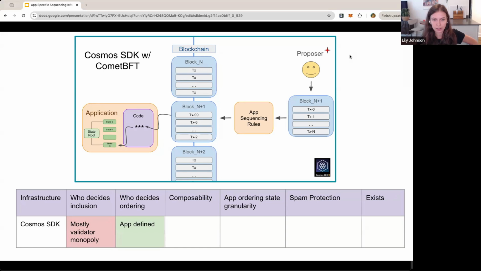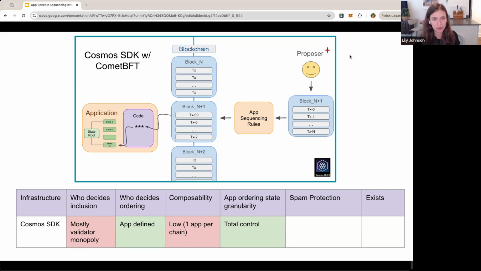And the ordering, now this is an app chain, so it does have application-specific sequencing abilities, which is awesome. The composability of this is actually pretty low because it's a single chain. So if you want to get liquidity into the chain that's outside and does not originate on this chain, you're probably going to have to do bridging. And bridging is not only slow, but when you bridge, you have to evaluate, okay, what are the security properties of the start chain and what are the security properties of the destination chain? It's just more overhead for the user in terms of doing your own research in terms of security.